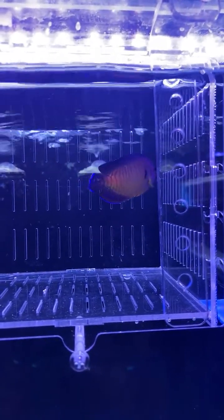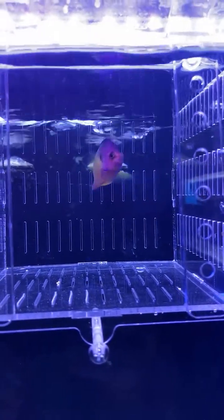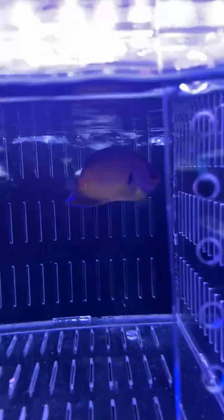And these are a little bit special. These are actually the Tiger Tail Coral Beauty, so they have a little bit different patterning you can see in their body than normal Coral Beauties. I particularly like it. I love the way the stripes look. Yeah, very cool. I like the purple on its face.